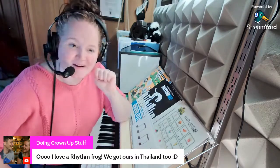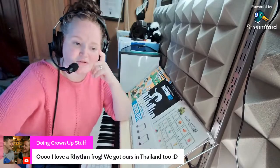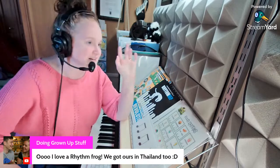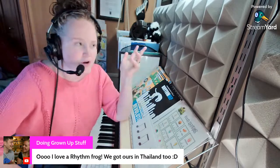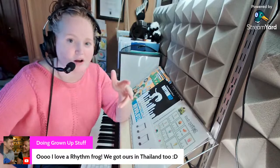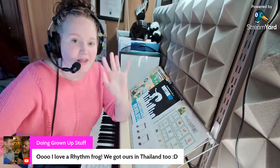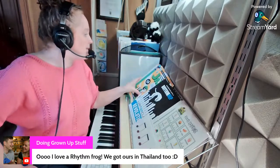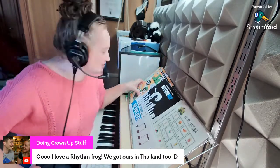And I do teach my students how to use a metronome. I actually use it more as a fun thing at the beginning, like finding it, see if we can tap a steady beat or one note. I definitely don't recommend just turning on the metronome and trying to play a whole piece with the metronome. That's like a unique form of torture to me, but everyone's different. So I'd love to hear from you.